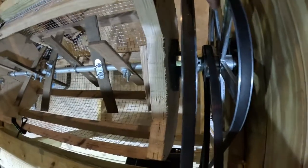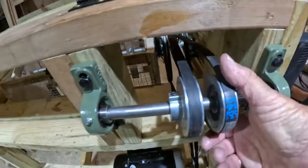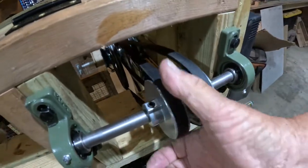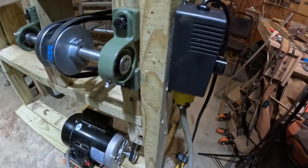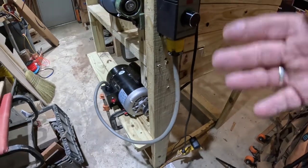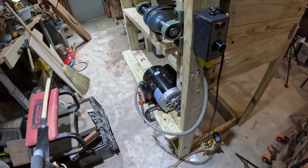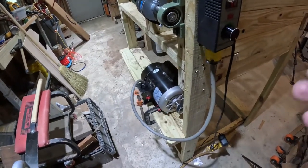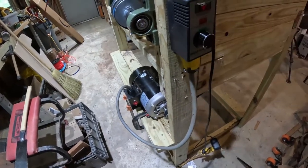The drum has its own separate pulley, which has a takeoff from the shaft coming to the back of the transmission, on this 3-inch pulley, with a 3-inch out pulley going to a 12-inch pulley. That is the basic transmission. On top of that, there is thermal protection as well as overload protection right here. If you didn't have a motor with overload protection, I don't believe you can do what I've done, which is put a variable speed motor controller on here.